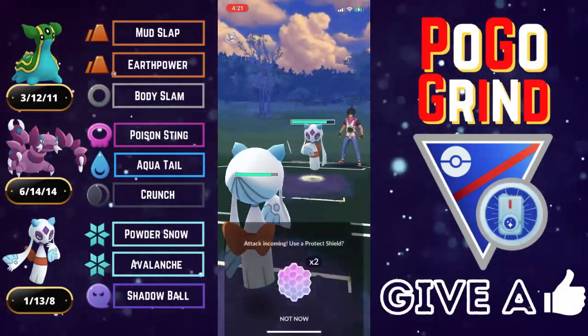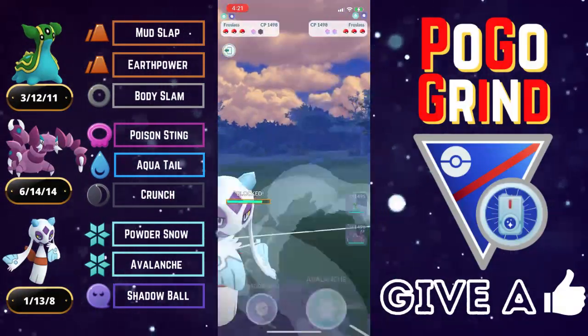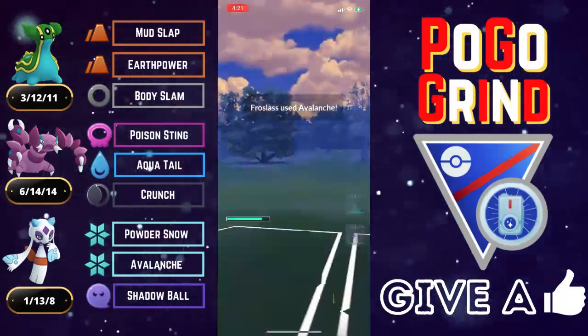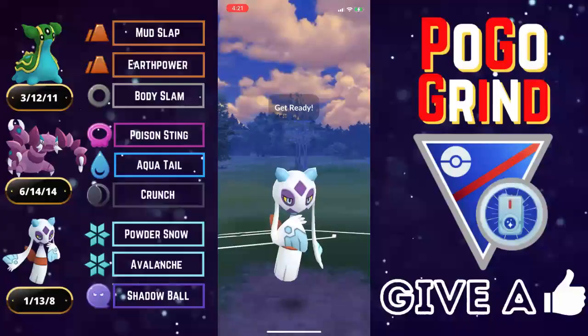As Drapion, yes, it is the dedicated safe swap on this team, but it is the best answer, and you never ever want to safe swap into your best answer. So we're in on the mirror matchup with our own Froslass. They do bait us with an Avalanche. That's okay, it could have been a Shadow Ball. We did shield it up, and we bait with an Avalanche of our own, so we grab that shield right back, and they meet us with a Shadow Drapion.